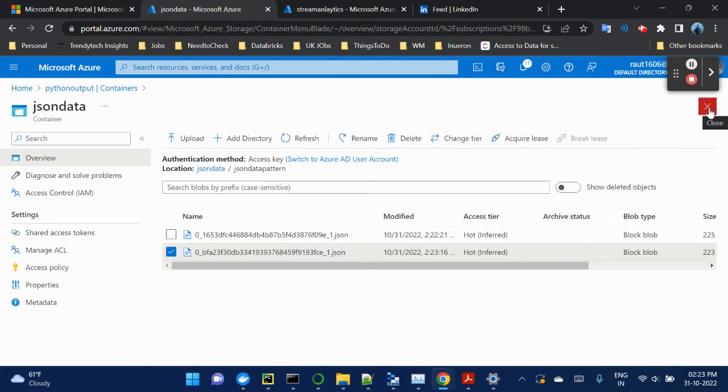So this is the basic one. We can modify it and enhance the data which we need to send in real time to this Azure Event Hub. Similarly, we can configure it for others. I will try to get some more use cases around this and create one more video.